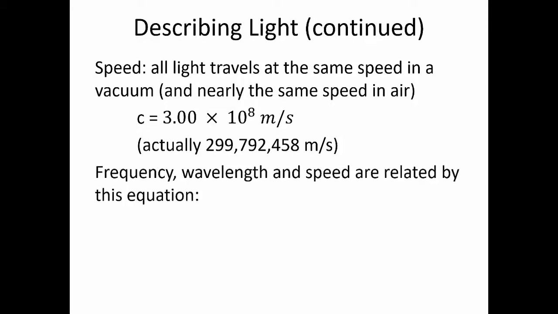And the frequency, wavelength, and speed are related by this equation. C is the abbreviation for the speed of light because in Latin celeritas means fast or speed, and light does go fast, so that's why we use the letter C for it. But C is equal to f lambda, so that's a nice tidy relationship. That means because C is a constant, if you increase the frequency, the wavelength must get smaller because the two have to multiply together. If you decrease the frequency, the wavelength must get larger.